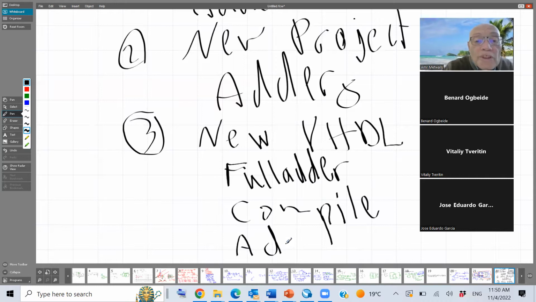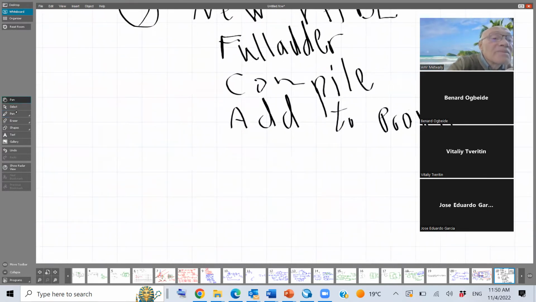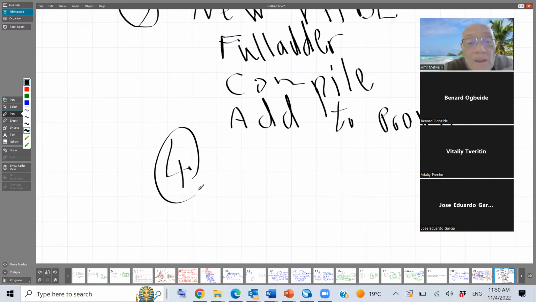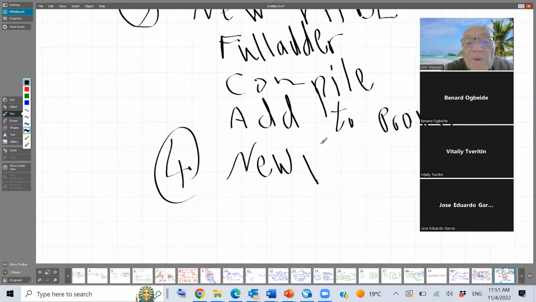Add to project. You know how to add to project from the project menu, by going to new VHDL.